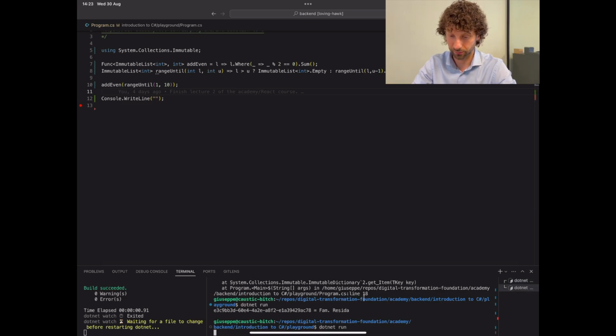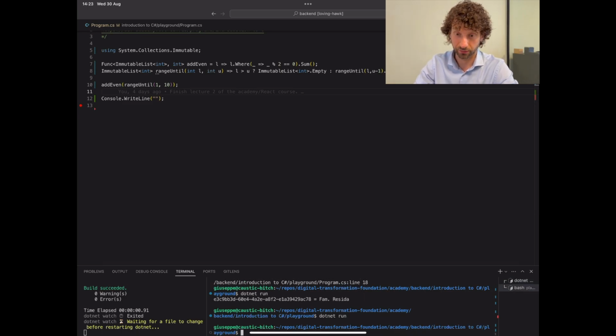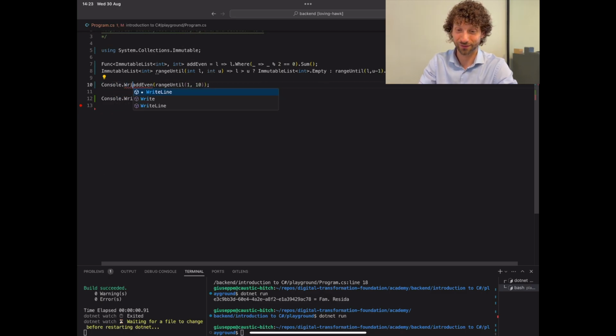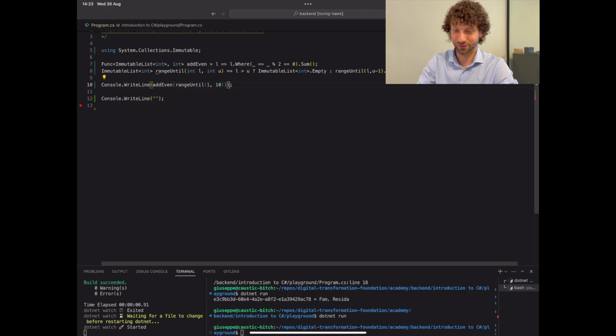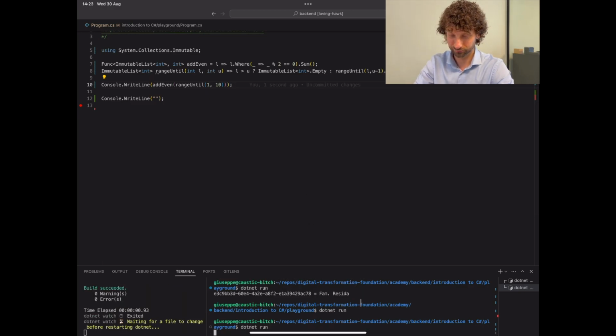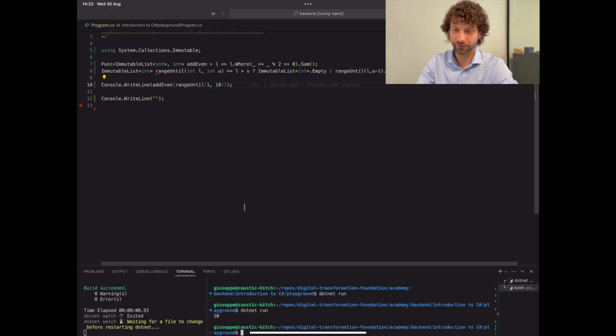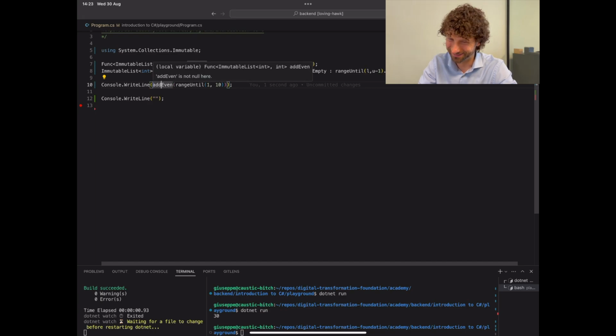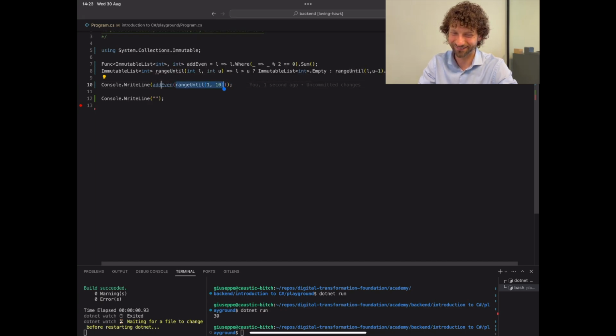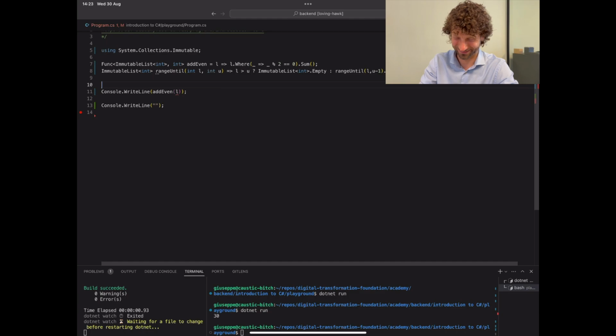And let's try to run this little program. Nothing blows up. We might also want to print, of course, Console.WriteLine the result of add even. Okay, we get 30. I honestly have no idea if 30 would be a reasonable value for this.